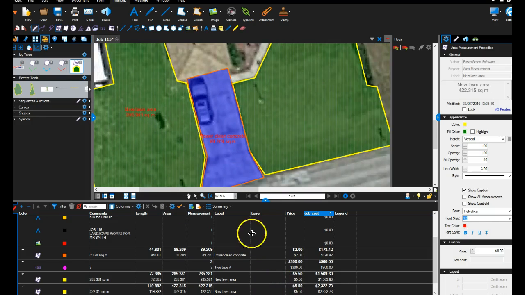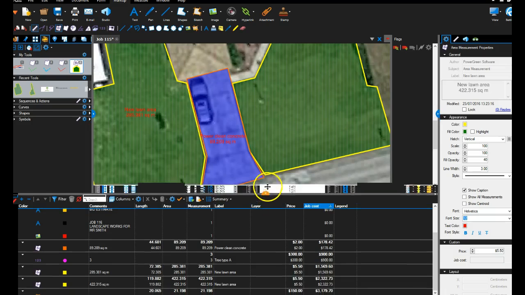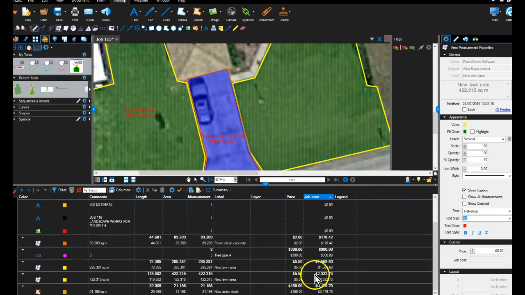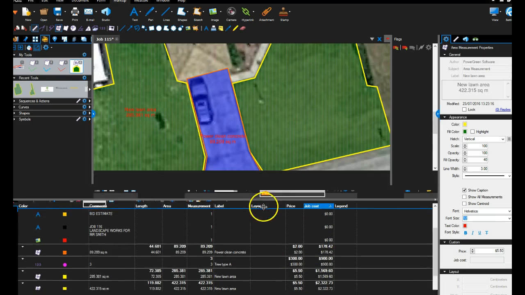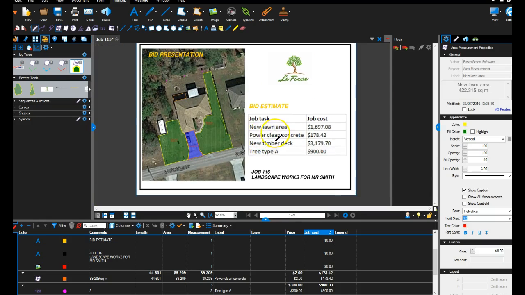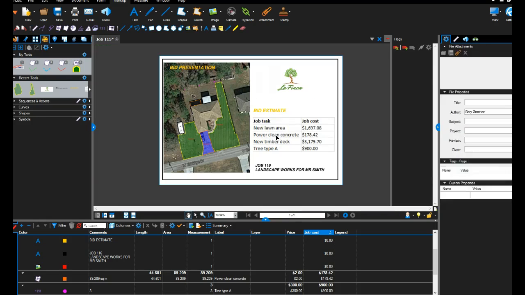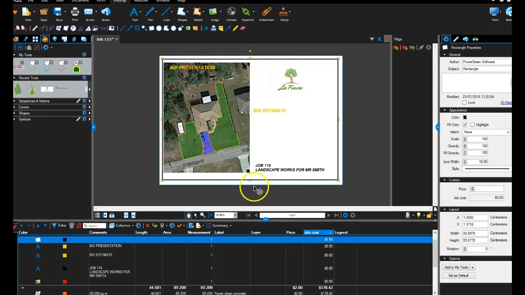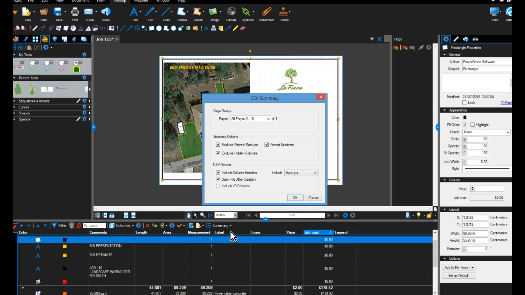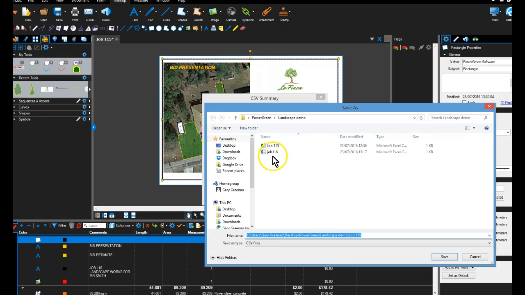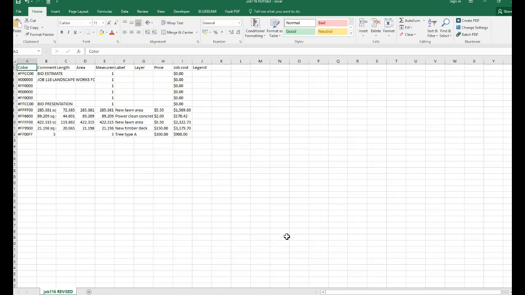And if you look down here, it's actually added it up as well. And you didn't have to do anything for that. So what we can do is look, okay, let's scrap that, delete that. I'll go back and I'll do my export again, and I'll call this now job 16 revised. And unfortunately I have to do a bit more tidying up like I did last time.